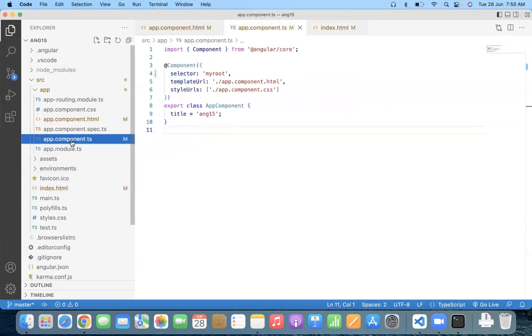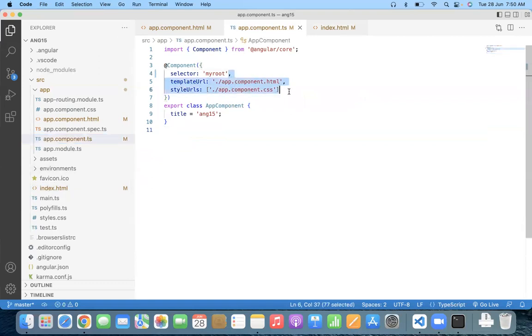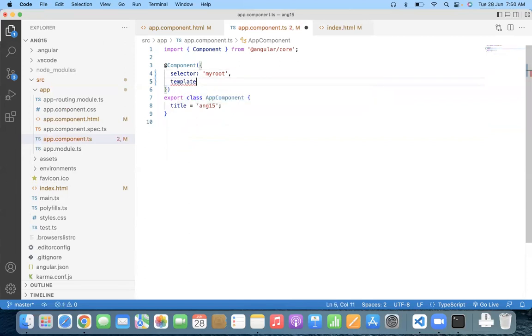So if you don't want, you can eliminate these two. And you have to make use of the template here: h1, hi Angular.